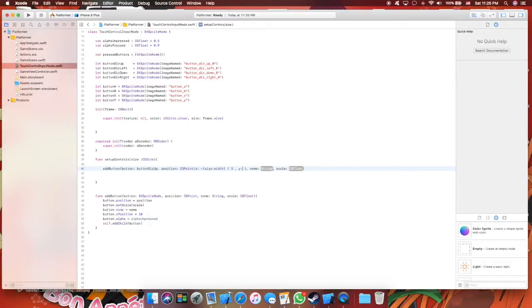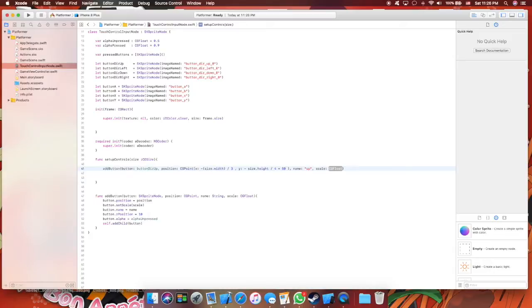And for the Y, we will just grab the size dot height, divide that by 4, and then add 50 pixels, or I don't know what the name is going to call up.